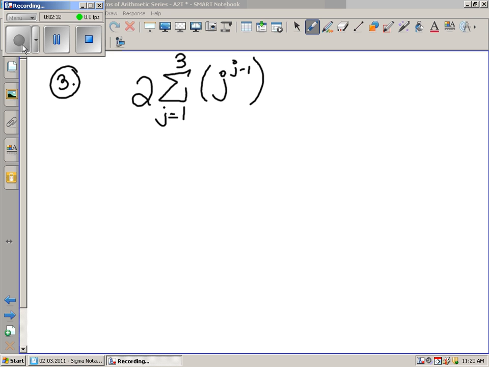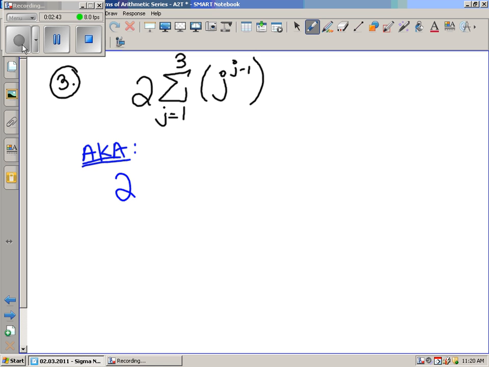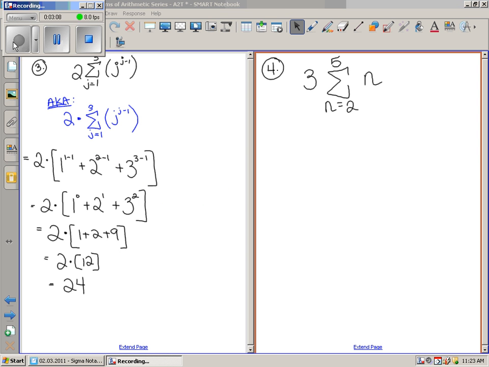So we talked about this. We put it up on the board, and then we had people think about what it is that we were supposed to do. And it turns out this is the same thing as saying 2 times the sum of this. So all you have to do is find the sum, and then take your answer, find the sum, and then multiply it by 2. And we're going to do that right now.